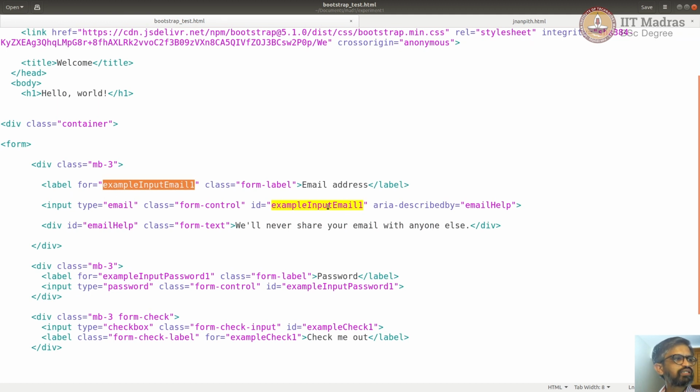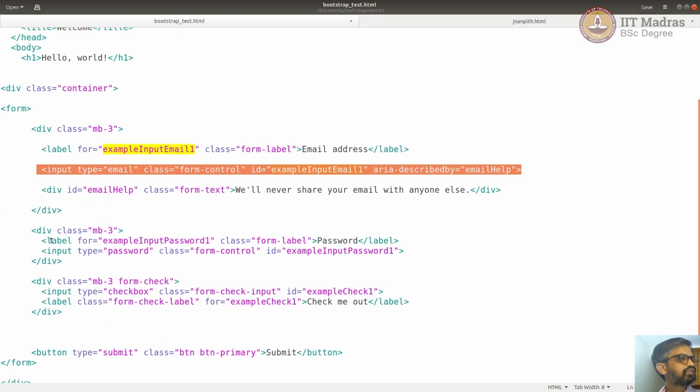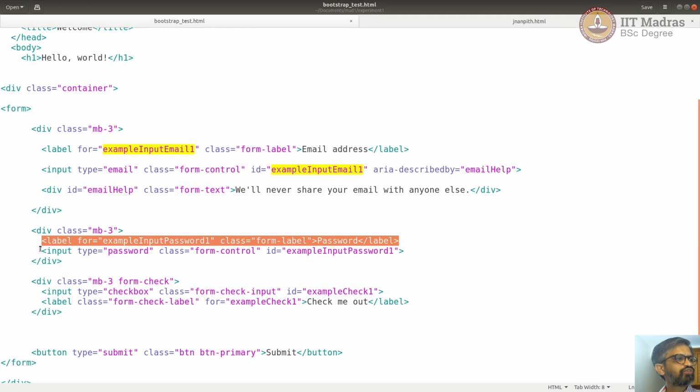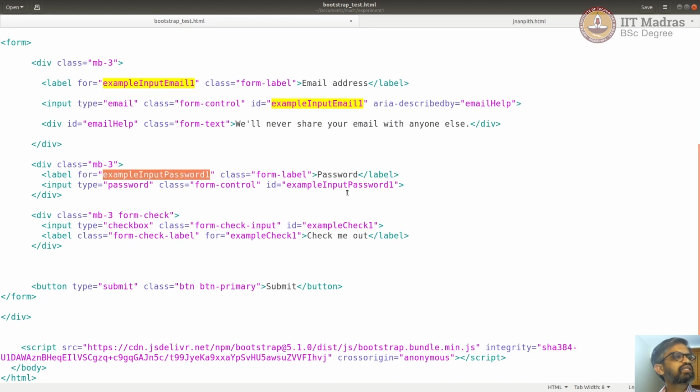As you can see, this and this are the same, so this label is for this input. Similarly, this label is for this input, because for, which is an attribute, contains the ID of the input control, or form element, for which this is the label.